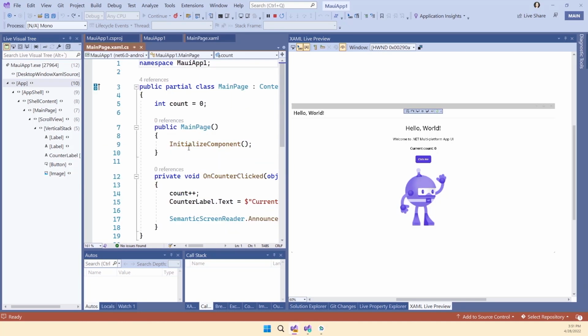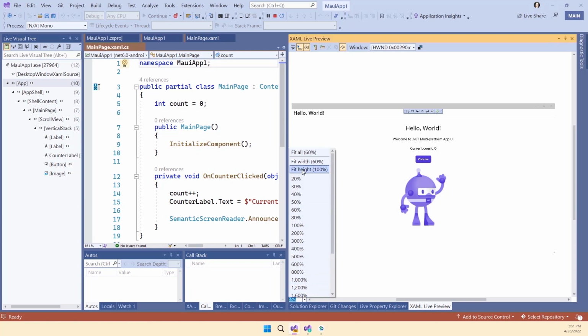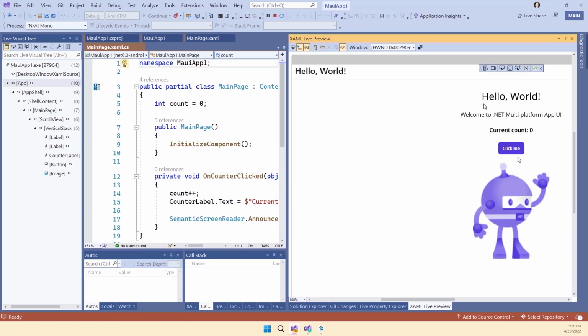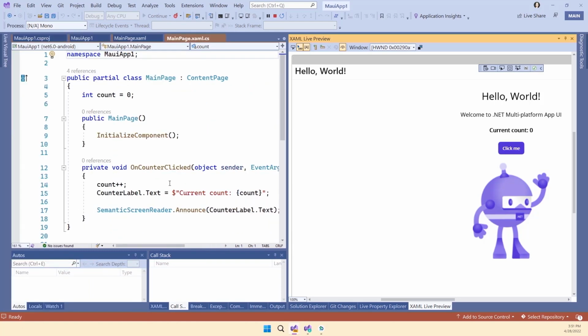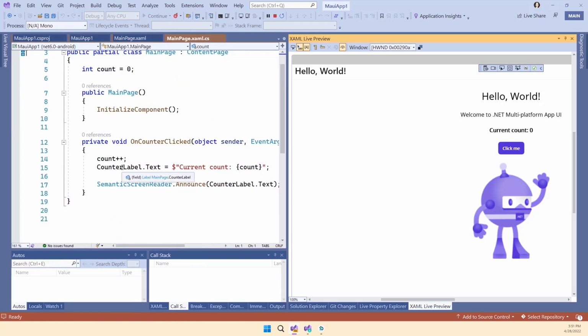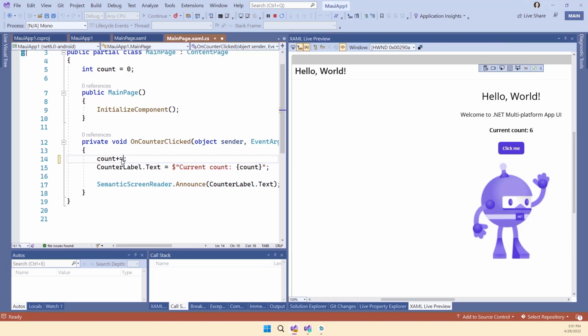So let's go look at this button clicker here. Let me just fit this to height so it's a little bit clearer so we can see it. And we'll unpin this because we don't need it anymore. You can see this is a counter here. It says count plus plus. And so if I click on my running app over here, if I click it, get it up to, let's say 6, it's just incrementing by 1. So what if I wanted to change this to count plus equals 2? And then I'll hit save, and this will trigger a XAML Hot Reload.